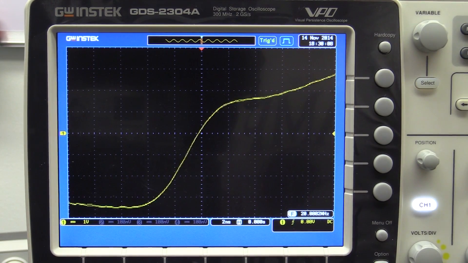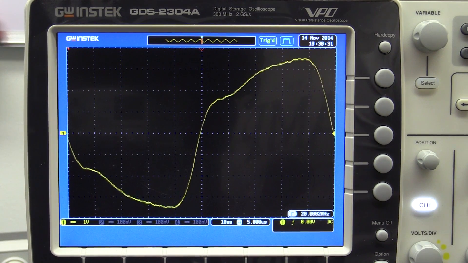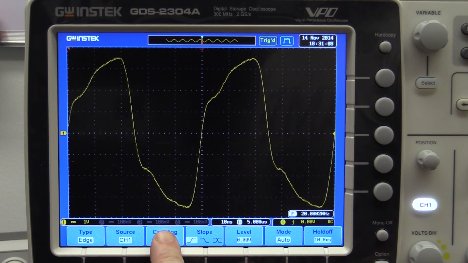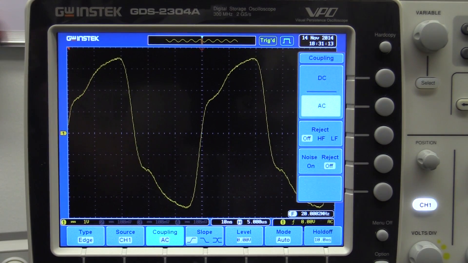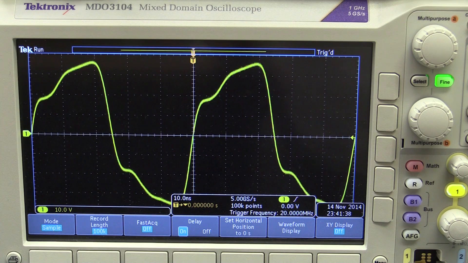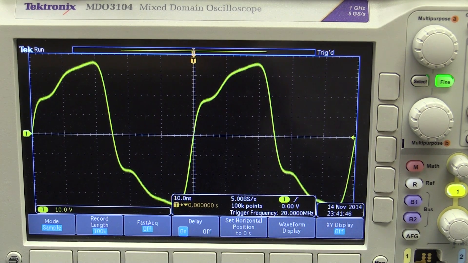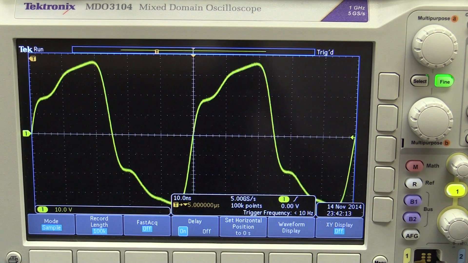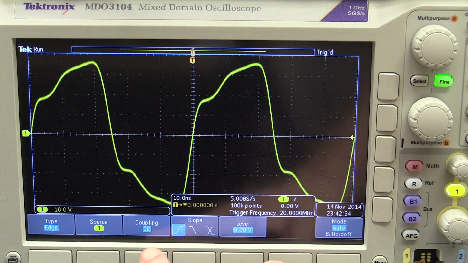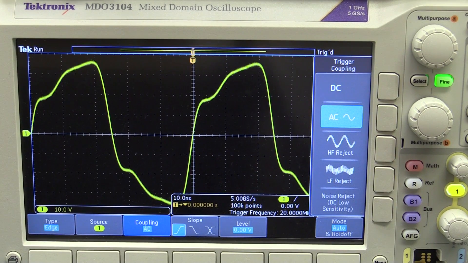And what about a GW Instec GDS2304 300 megahertz scope? There's our zero delay signal. No problems whatsoever, it's just beautiful. And 5 microseconds offset there. Beautiful! No problems. And we're DC coupled at the moment. What happens if we go to AC coupled? Of course it works! And what about our Tektronix MDO3000 scope? Look at that! Nice and steady! Rock solid at zero delay. Got ourselves 5 microseconds delay there. And, as you'd expect, works a treat. And trigger coupling, we've got DC at the moment, let's switch to AC. Not a problem!